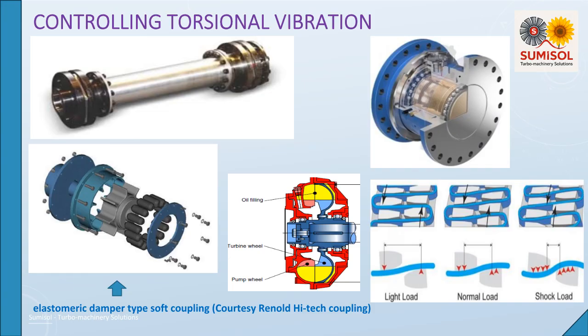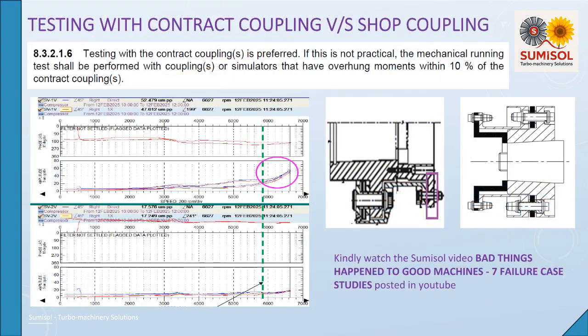Torque-limiting couplings, shown top right, are mechanical safety devices designed to protect machinery from damage caused by excessive torque or mechanical overload by disengaging or slipping when a preset torque threshold is exceeded. An idling adapter is used when undertaking a solo run of the unit without the coupling spacer and the contract coupling hub is not available. The moment simulator is a simple, dummy hub design to match the half weight and center of gravity of the coupling. The moment simulator is mounted in place of the hub/membrane assembly.